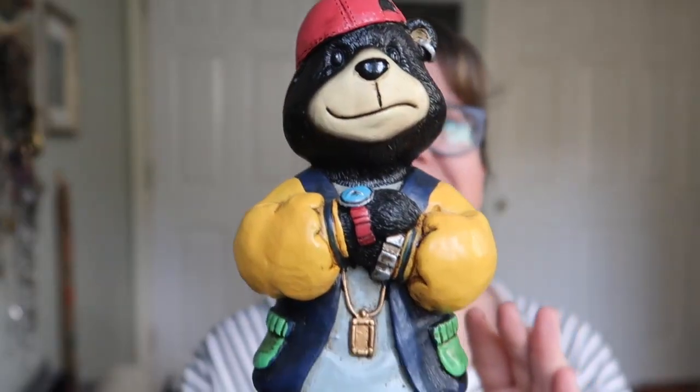I have an issue with cartoon characters. I like them and I can't help but pick them up. So I have a lot of Garfield. Oh my God, you guys want to see my favorite one? This one's not for sale. Oh my God. I have had him for like 2 years now. I thrifted him a while back. Look at his glorious self.